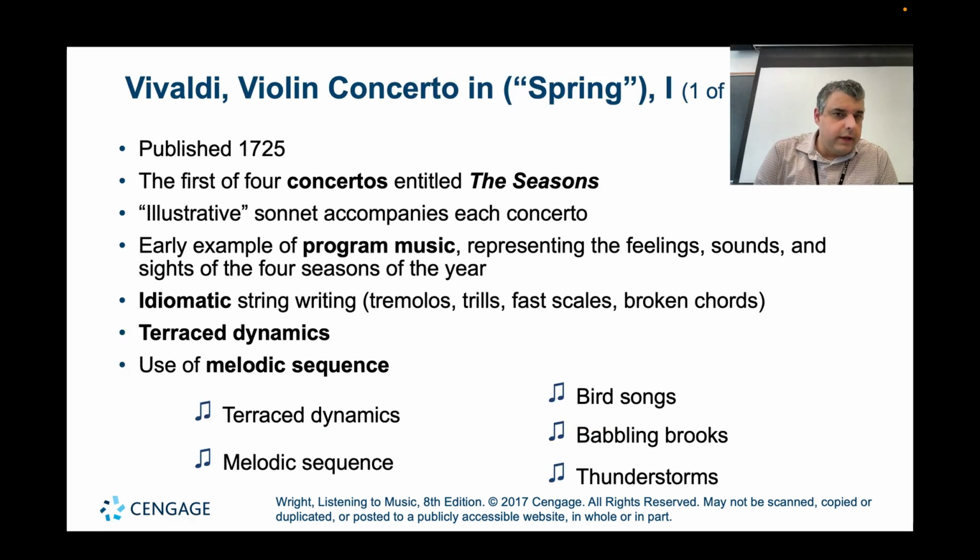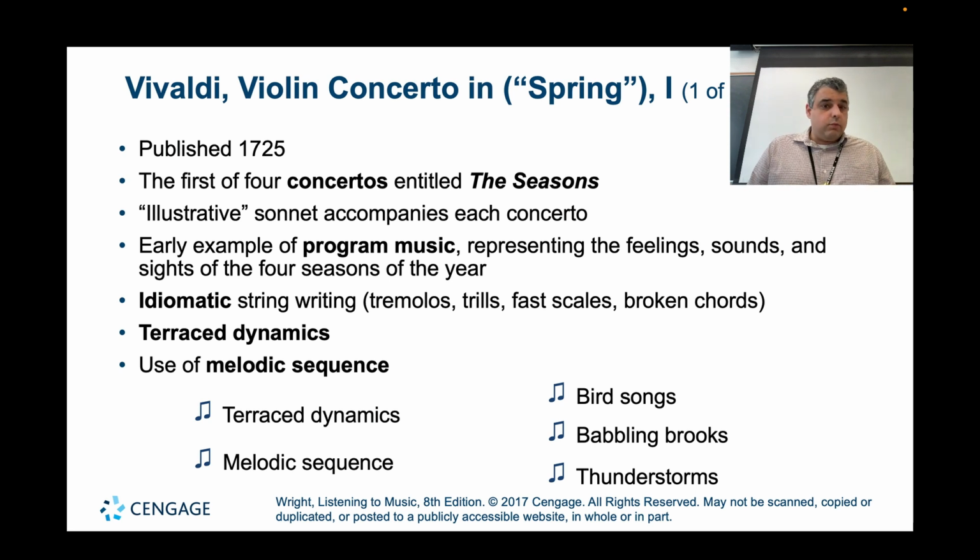So the piece we're going to look at is Vivaldi's Violin Concerto called The Spring. It was written in 1725, and it's one of four concertos called The Seasons. With this piece, this is one of the best examples of program music or programmatic music. What programmatic music is, it's music that tells a narrative. This piece represents feelings and sounds and the sights of spring.